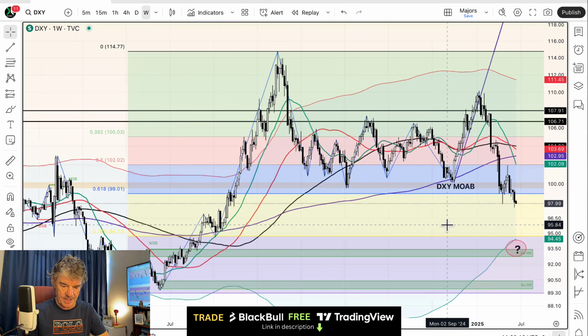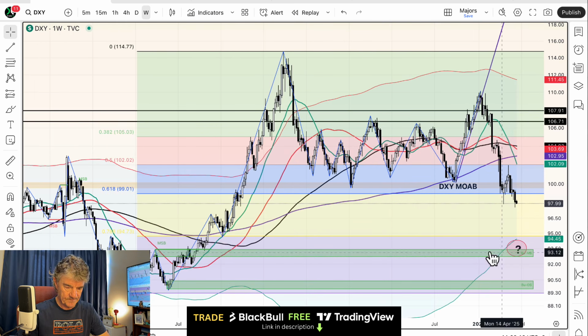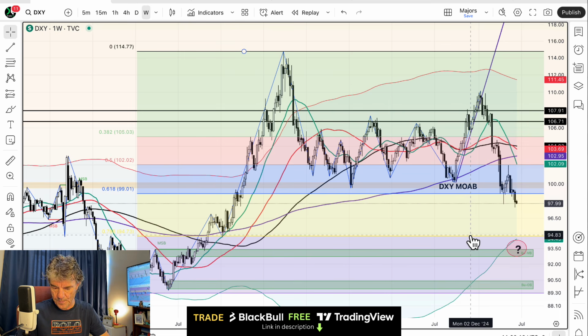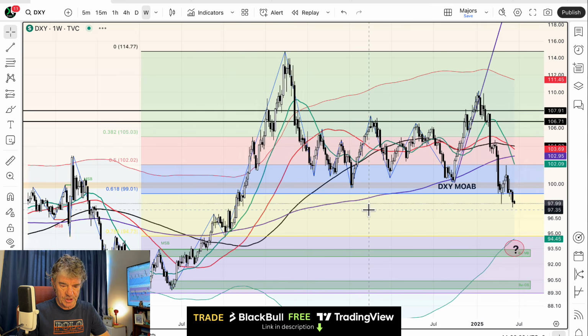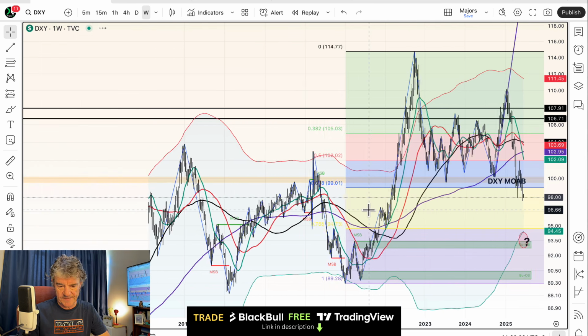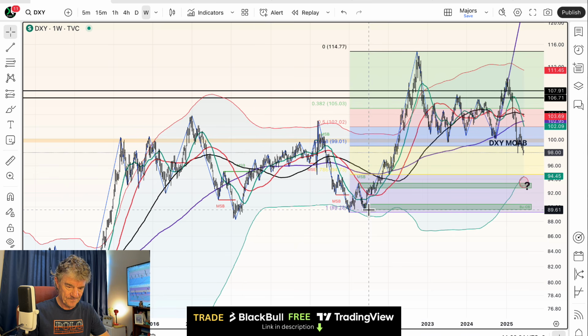And the next technical target is all the way down here at 93 at this order block, just below the 78.6% Fibonacci level, which is also a support level. That's at about 94.8. And if that level breaks where I've got the question mark, it's also where the lower 200 period Bollinger Band is, then we could get all the way back down to the bottom at about 90. This is a long-term view on the dollar. And although we've been traveling sideways for quite a long time now, most of the last 10 years really, moving across the page and ranging between about 110 and about 90, so in that 20-point range, I suppose.